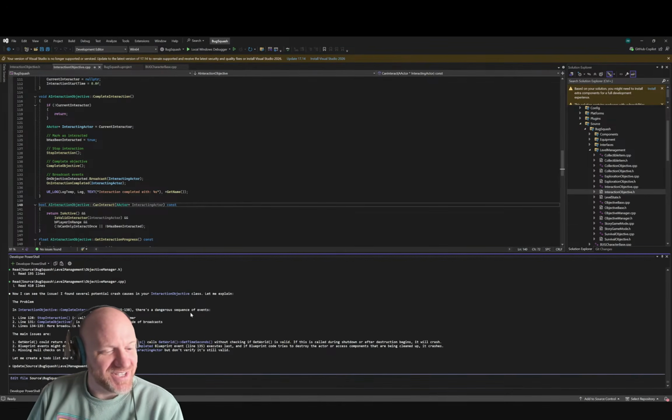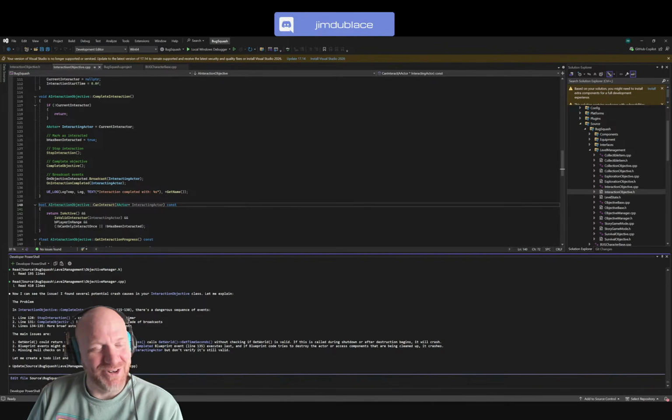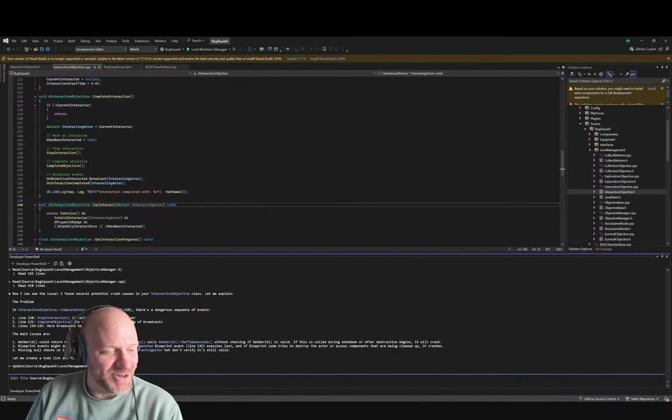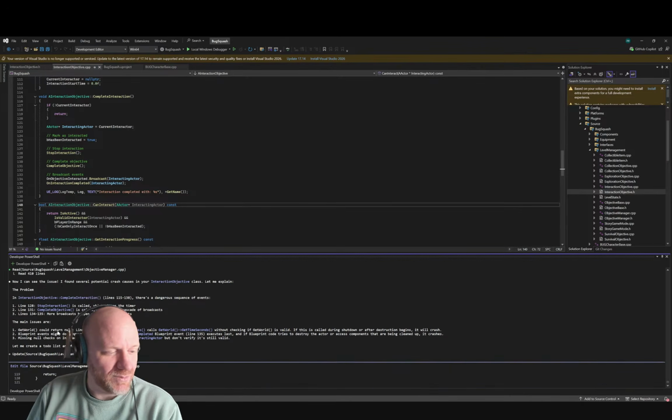There's a dangerous sequence of events. I've actually never heard it use those words before. Stop interaction is called, which clears the timer. It's called where broadcasts happen. The main issue is get world. Checking if get world is valid. That probably is what it is. Dangerous things.